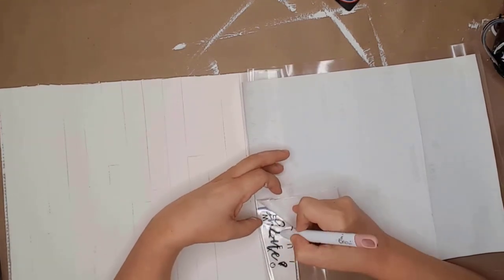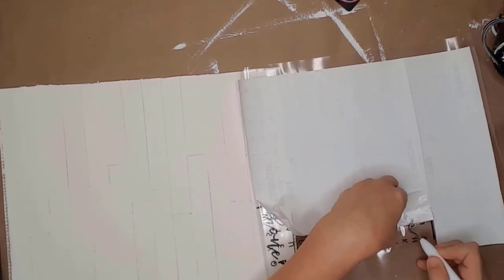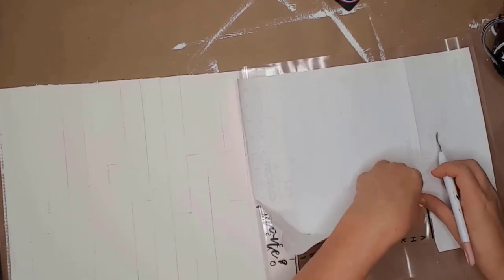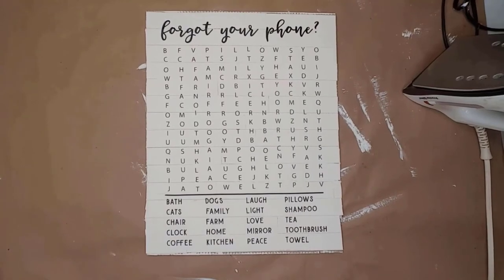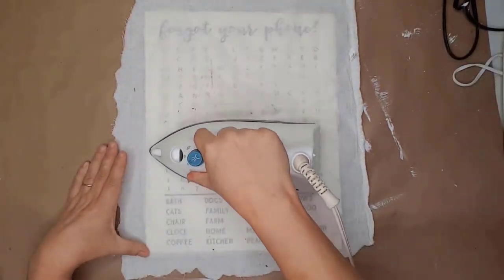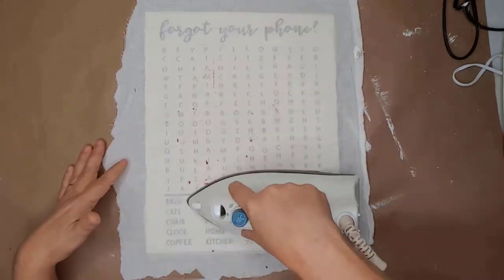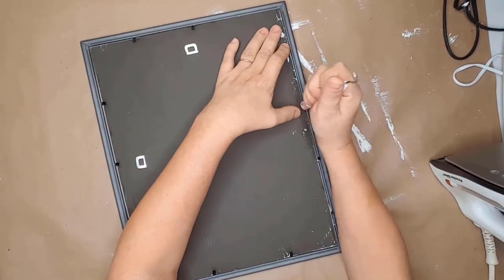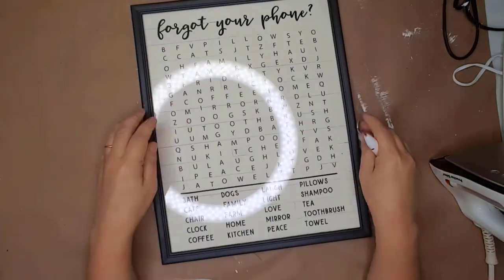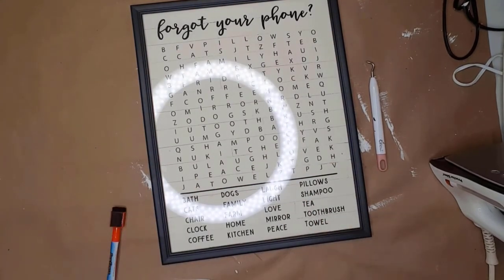I think it's time to change my knife in my Cricut — I had a really hard time getting the vinyl off the paper, and I think it's because my knife has gotten dull. I could not tell you the last time I changed it. I finally got the vinyl onto the sign, then used my iron to heat up the vinyl and work it into the cracks and crevices of the wood — I do this trick with all my wood and vinyl projects. Next I inserted the back into the frame. I left the glass part of the frame in because I wanted people to be able to mark the words they found using a dry erase pen — I just thought it would be fun to mark on the glass and wipe it off as needed.